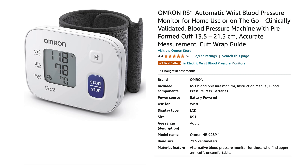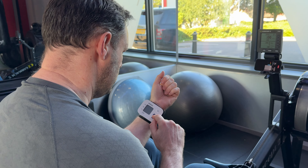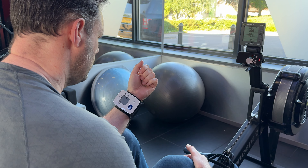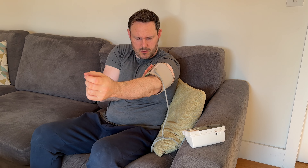For the experiment I purchased a wrist blood pressure monitor so I could take a measurement both before and after each exercise type. Although these smaller wrist monitors aren't as accurate as a traditional arm cuff version, it made checking my blood pressure less intrusive and more feasible while moving around a public gym. As a control, I also took my blood pressure at rest before leaving for the gym and when back home three hours later using both the arm cuff monitor and wrist monitor to see if there were any major differences.